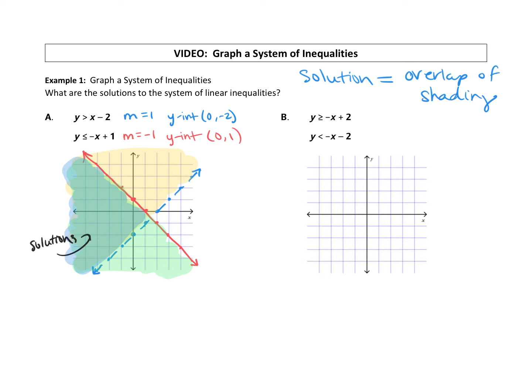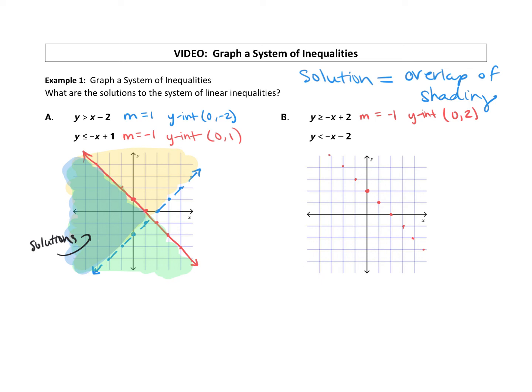Okay, so let's try another one. Again, we kind of lucked out because all of these inequalities are solved for y, so they're just ready for us to graph, which is kind of nice. We have y is greater than or equal to negative x plus 2, so our slope is negative 1. The y-intercept is at a positive 2. So we're going to go to our y-intercept first, plot your point. From there, do your slope of negative 1, so down 1. Remember, we're always running to the right. You'll either rise up or down, but you run to the right every time. That's going to get us the correct line.